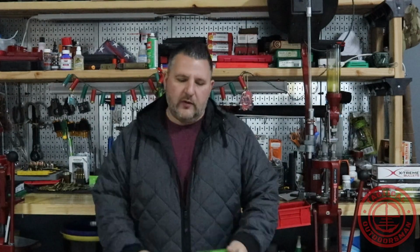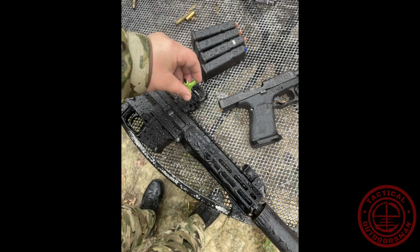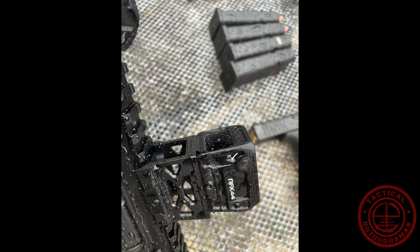Today we're going to be talking about the Viridian RFX 44 enclosed emitter green reflex dot sight, so stick around. Alright guys, welcome back. So behind me here I got the Viridian RFX 44.